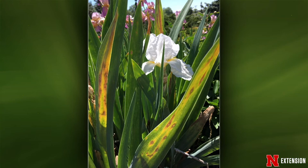Okay, well, if it's coming up every year and they look like this, this looks like iris borer. So what you can do is a lot of sanitation after the blooms. So you'll want to cut down and remove those leaves because that's where they will lay their eggs. And so you can remove the eggs so they don't hatch next year. And also you may dig up the rhizomes after the blooms and you may see a really big caterpillar. You want to remove that infected part so that next year it will be a clean plant, because if it is not a clean plant, then the problem returns. Indeed, it's the most common iris insect problem.